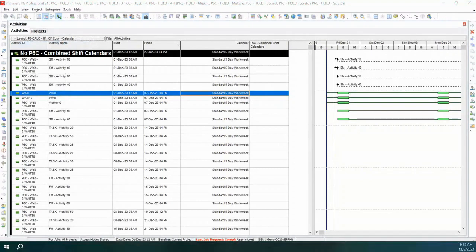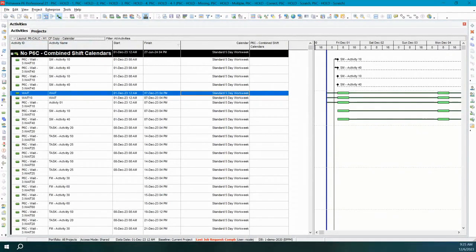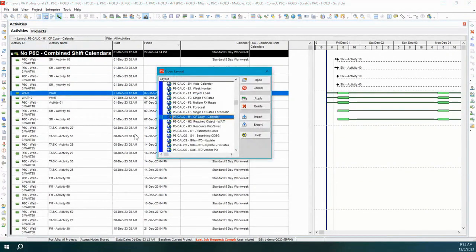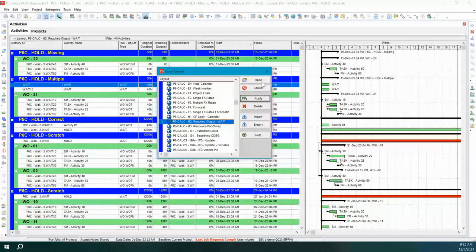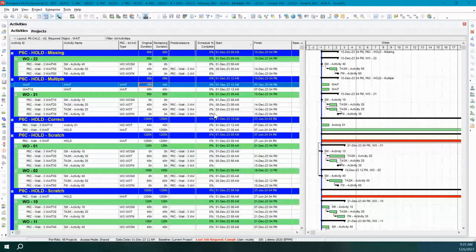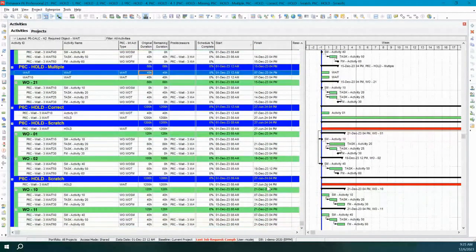And when they come in, I'm going to explain a bit of the struggle that we have when they come in to P6. So let me try and explain what we're seeing, and I'm going to use these down here as an example. So someone creates a work order in Maximo.